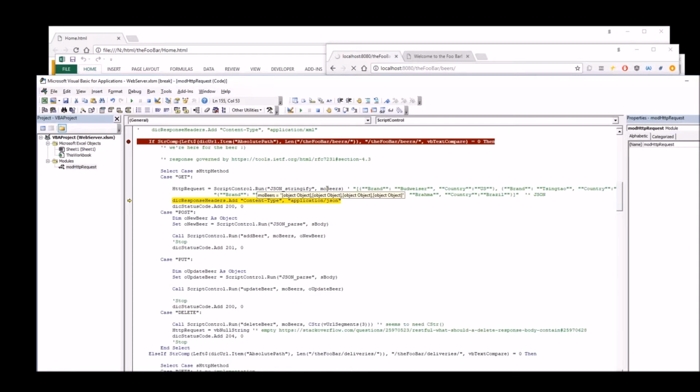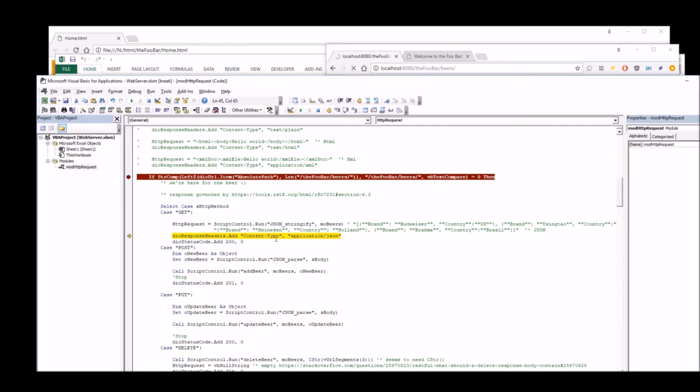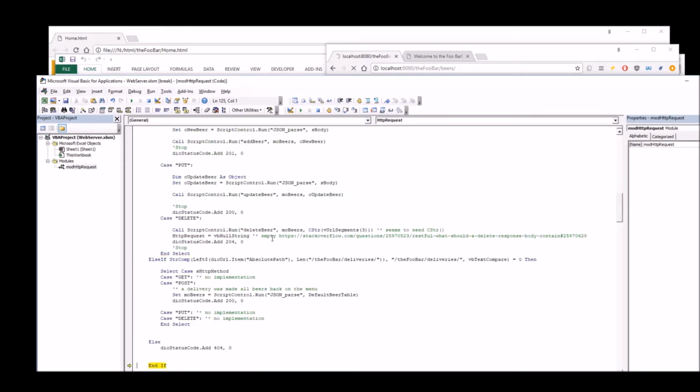That proves that you're looking at an in-memory JavaScript array of JavaScript objects. The JSON stringify function will take that object and stringify it. That's why this now points to a lovely long string, and that is what we return in this function. Don't forget, this is the name of the function, so we're returning a string. And we set a response header, application JSON. We set the status code to 100, and then we leave.